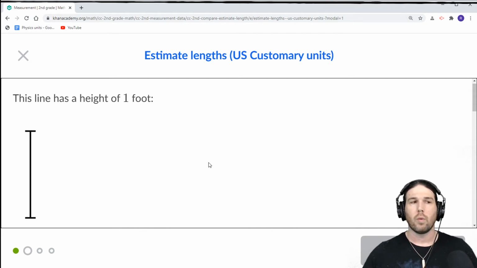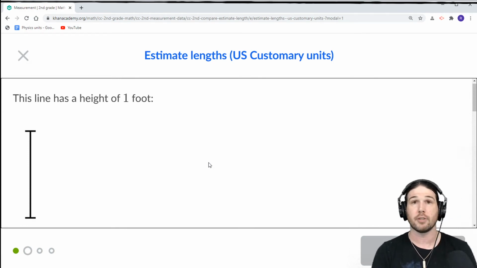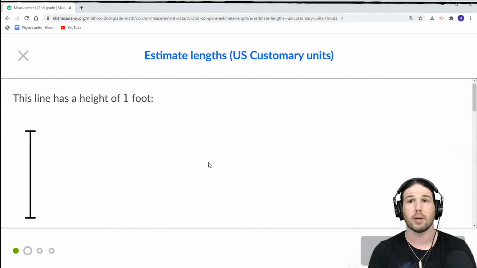So we are representing a foot with this length, which is, I don't know, anywhere between 4 and 6 inches, depending on what your screen resolution is. Maybe only an inch or two if you're watching on your phone. It's symbolic. And that's another thing that we need to get used to, because we do that with maps all the time, right? In a map, 1 inch might be 200 miles or whatever, depending on the scale.